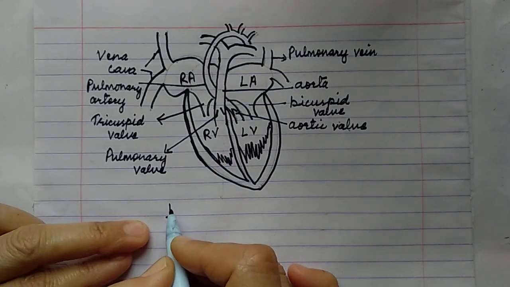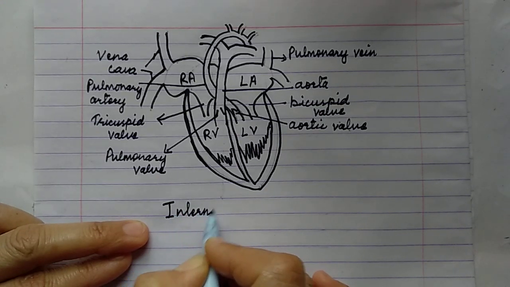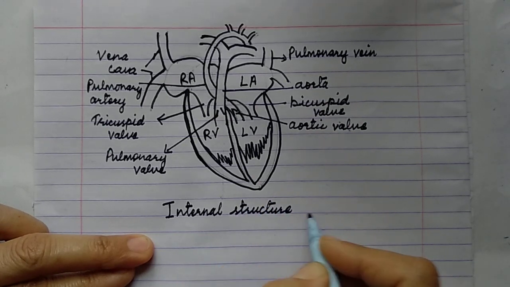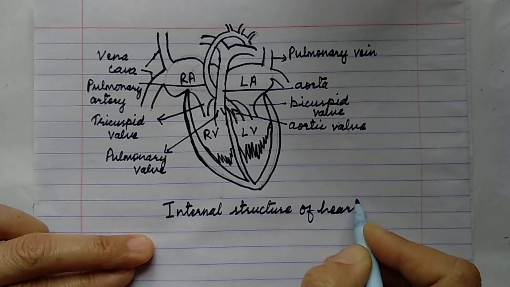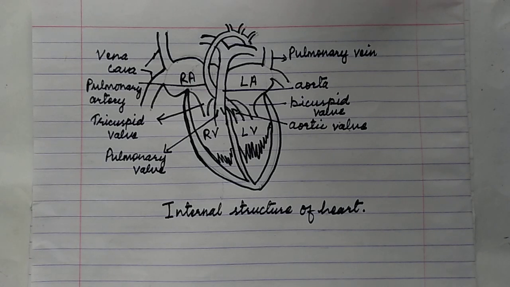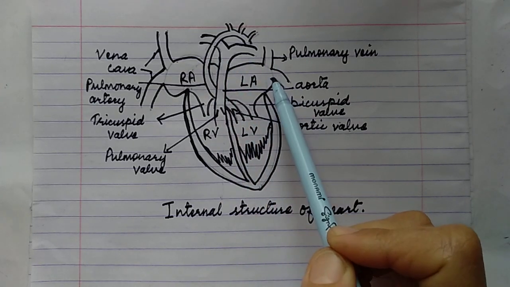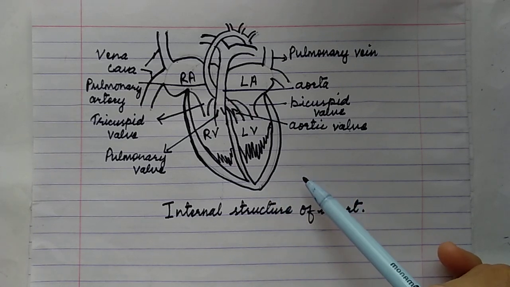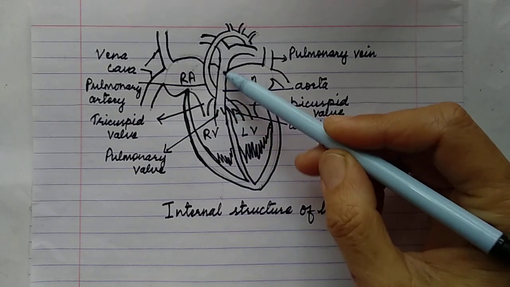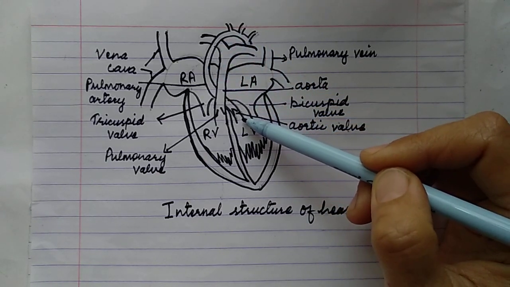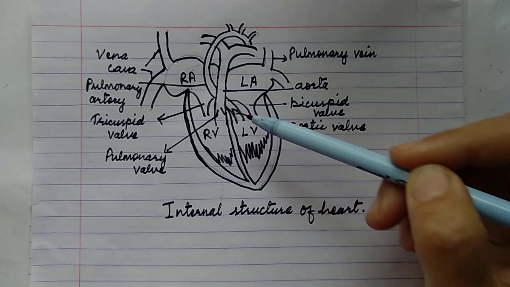Your caption of your diagram is internal structure of human heart. So this is your diagram. So you can draw your diagram in this way. First of all, you have to make an M kind of structure here. Then you have to draw a V, which should be tilted a little bit towards the left side. Then you draw this T structure in the middle, and after this you make this semicircle, somewhat like half an S. It is not a complete S, up to this point only.